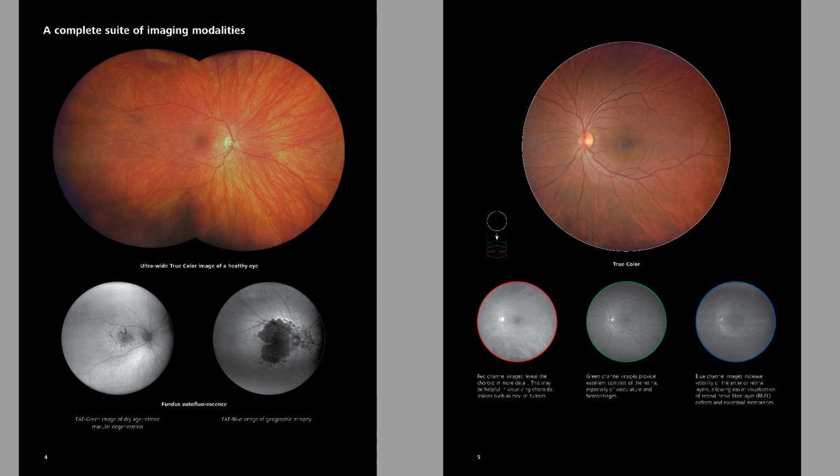And I think one thing to think about when you're talking about color imaging is that image should look the same as whenever you look through your slit lamp or your BIO or your ophthalmoscope. The coloration in your image should match what you see under direct observation. Obviously, that direct observation is using white light to illuminate the retina. We're doing the same thing, slightly different, with the Claris. We're actually illuminating the retina using a broad spectrum of the visible light spectrum, spanning over 200 wavelengths.